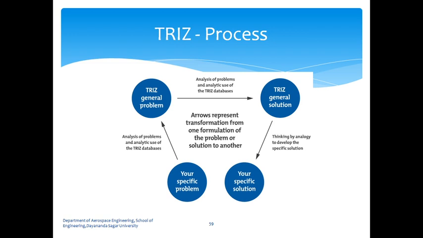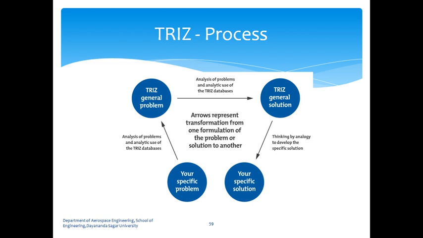Suppose you are getting high stress in some of the parts. Obviously, to reduce the stress at those parts, you always try to increase the material thickness. I'm just giving a very simple example. When you increase the thickness to reduce the stresses, obviously it increases the weight. That means when you are trying to improve something, it is penalizing something else. This is called a contradiction. So you need to understand the contradictions.